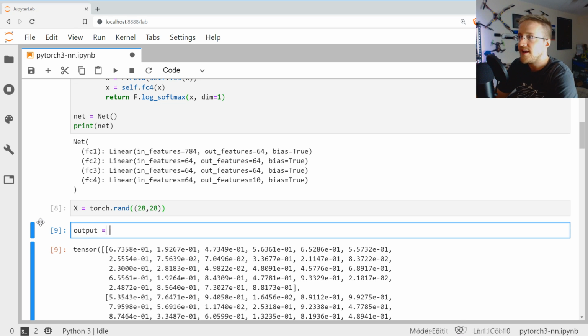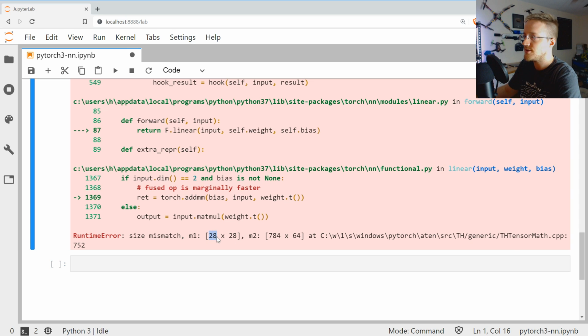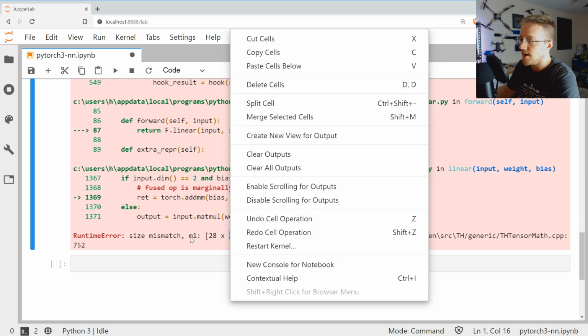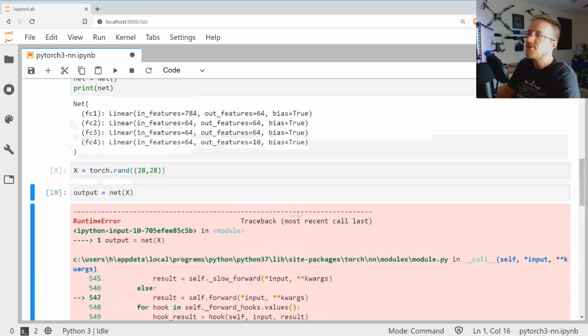Let's just say output equals net, and then we're going to pass x. This is probably going to error. Yes. We see here that we have some sort of size mismatch. It says 28 by 28, and the input is a 784. So again, it has to be flattened first.